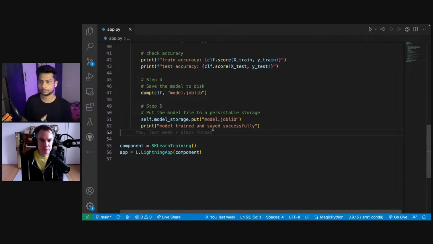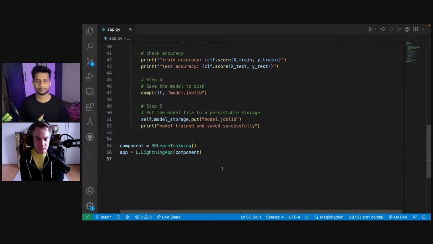So what you're saying is, in terms of downloading the data and training the model, we're doing exactly what we did before. The only difference now is that we are going to save the model. We're going to write it to a file, and we're going to move that to some persistable storage place so that we can use it later. Yes, exactly. Very cool.